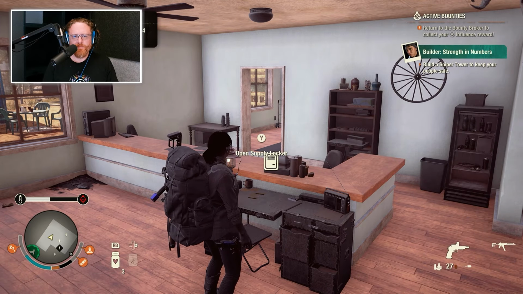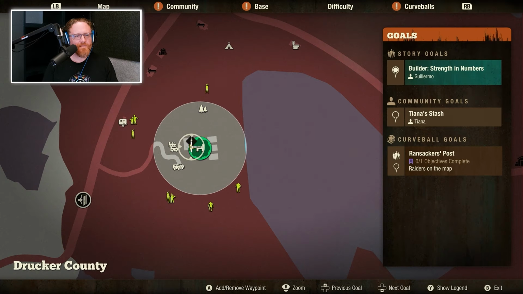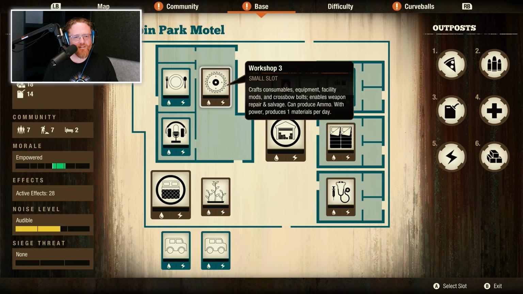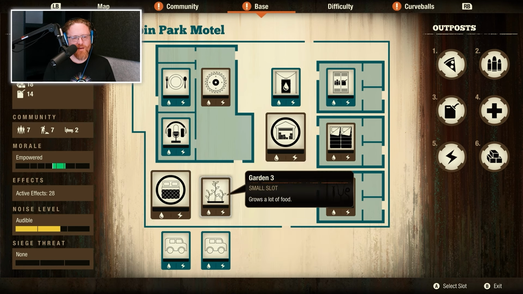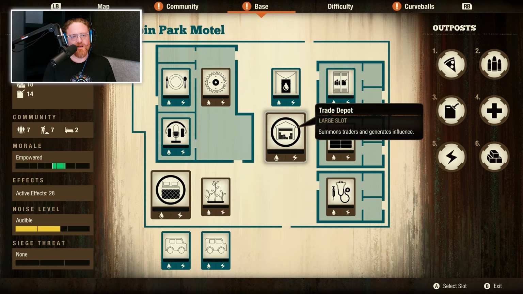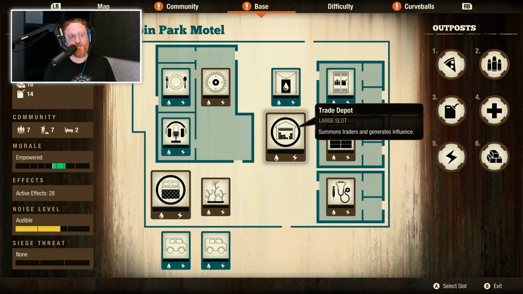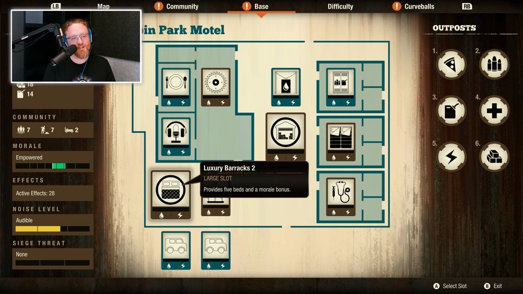Oh, so right now, let's see here. Okay, the main goal that I've had so far is to try to complete my builder stuff. Here's the problem. I need to build a sniper tower if I want to complete my builder stuff. And that means I have to get rid of one of my large facilities. But unfortunately, this trade depot has been my bread and butter. I've been living on this thing. Whenever I fail to scavenge enough stuff to keep my people alive, I call in traders from here, which means that I probably need to get rid of the luxury barracks.